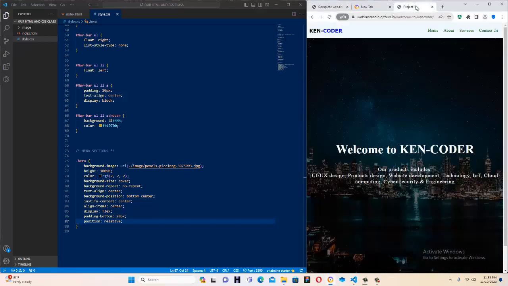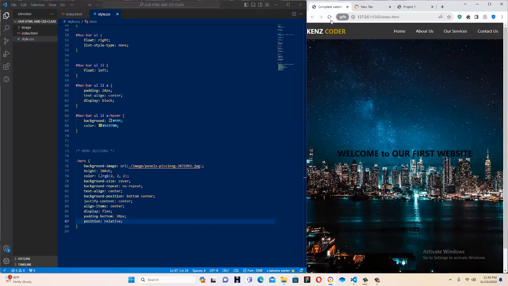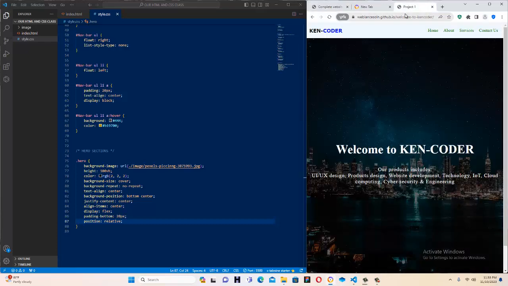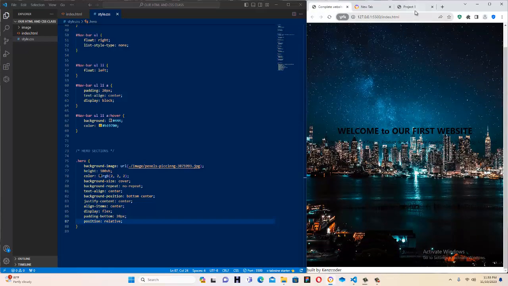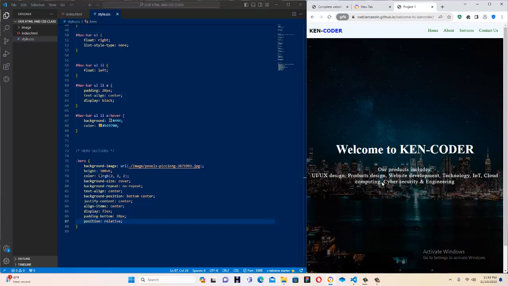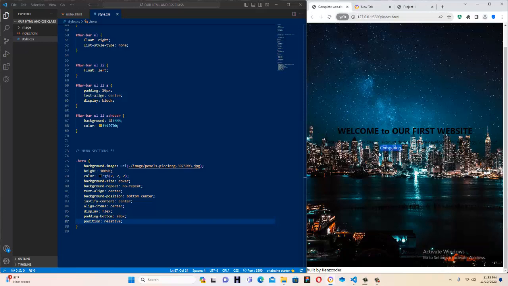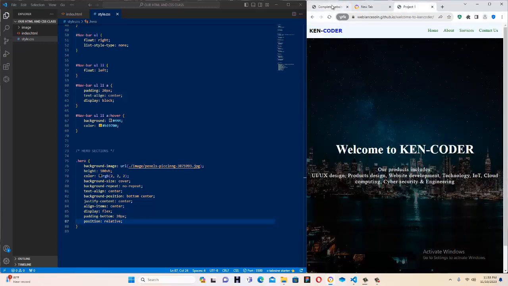Just that we change this color to black, change this to white, and we do justice to that. But for us to get this in between, like you can see this now, we are going to do more things here.